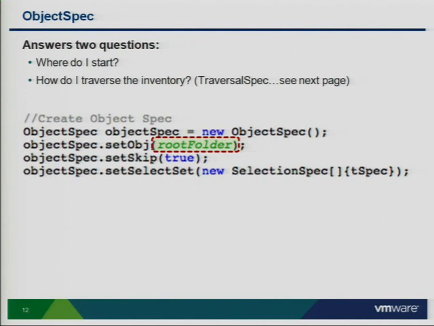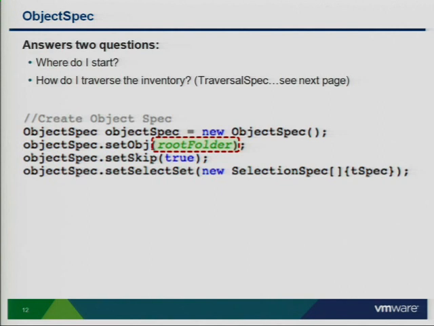Simple so far, right? Any questions, feel free to ask me, because I want you to understand how this works. When you go out of this room, you should feel like you could use the property collector however you want. So I want you to get that feeling. Please ask me questions if you have any.